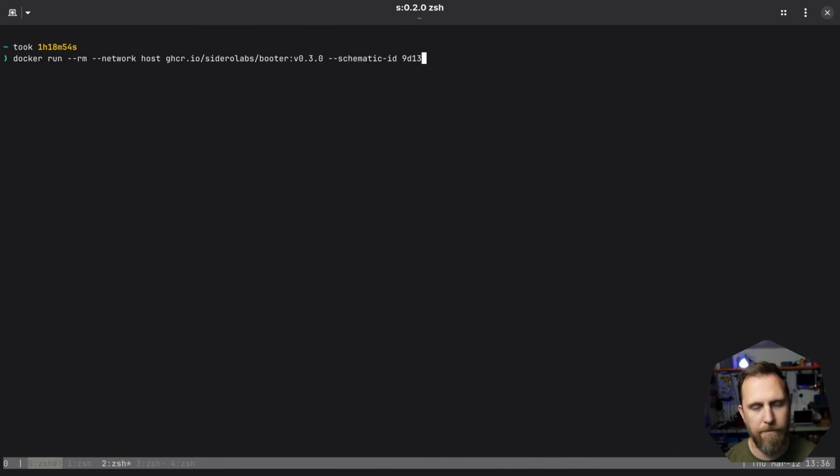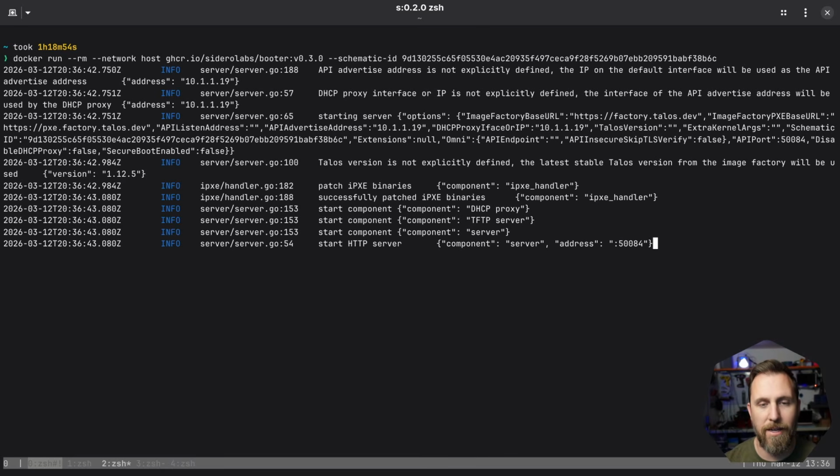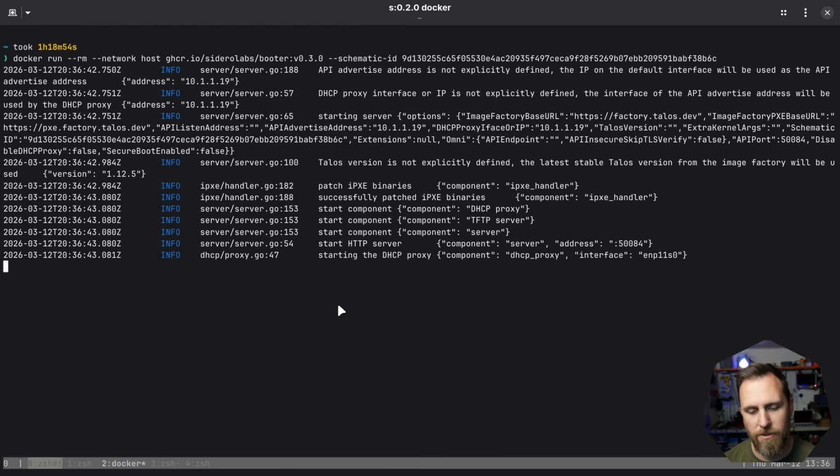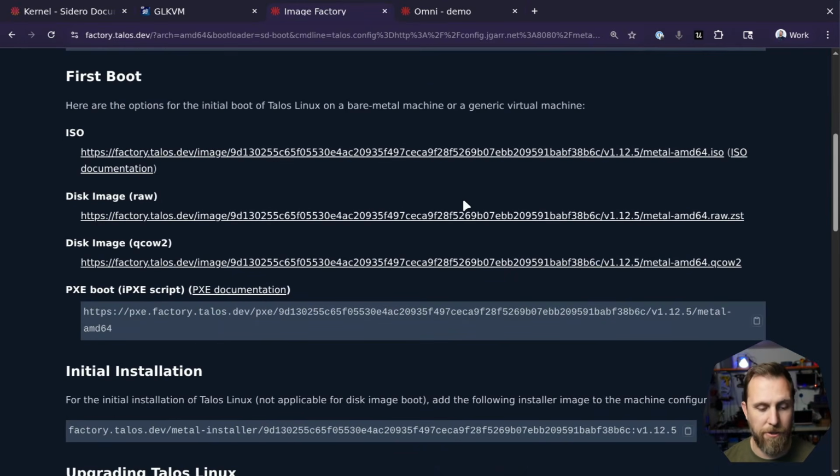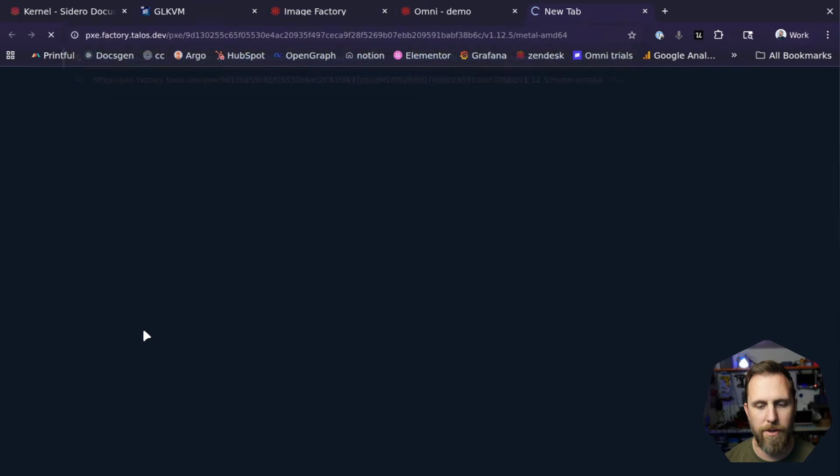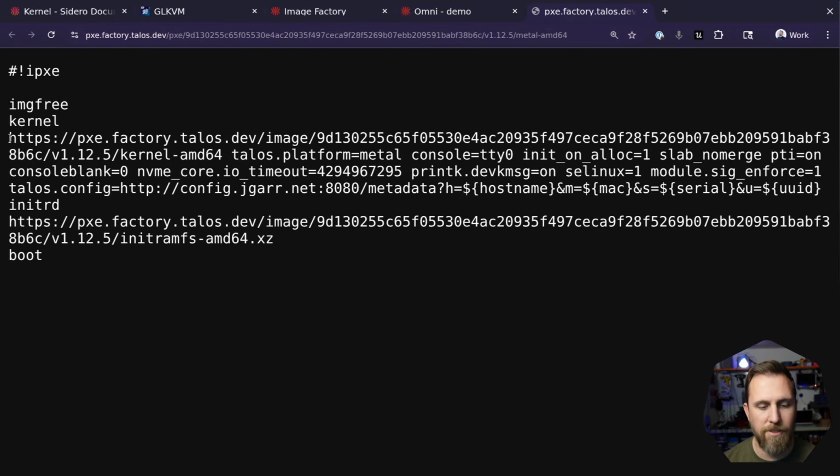But again, burn this into your device itself, get it on the device somehow, ship it out around the world. And all this is doing is saying, hey, when a machine PXE boots, go get the PXE endpoint from the image factory. And if you want to do that manually for some reason, here's the PXE endpoint itself, which is basically the same thing with pxe on the front. And you'll see here, it's just providing the script. It has that config baked in here, and then we get our initramfs. So we get the general stuff you would need for PXE booting.